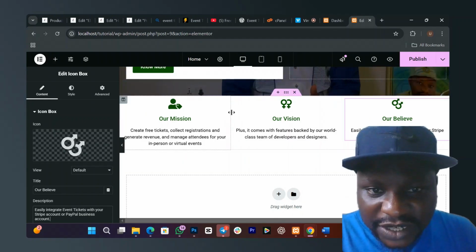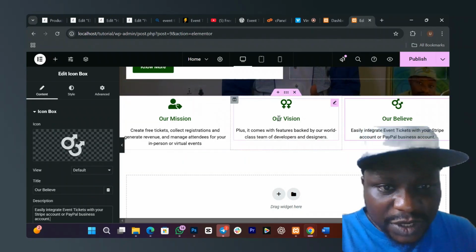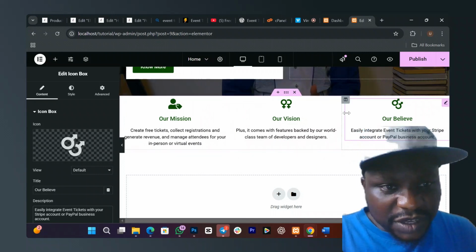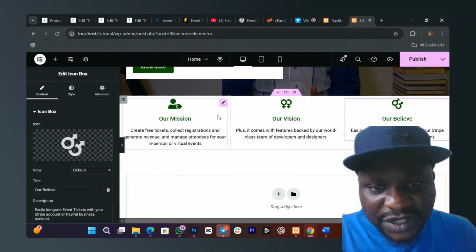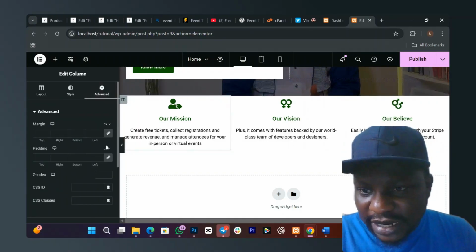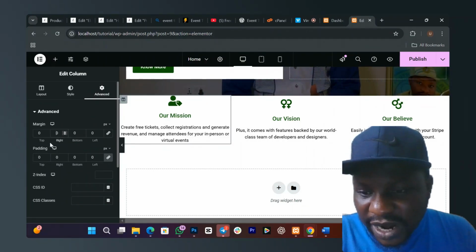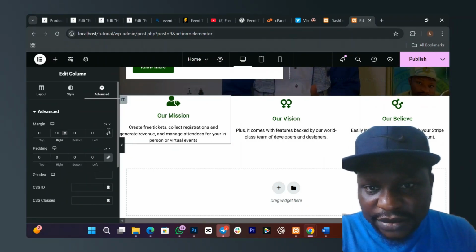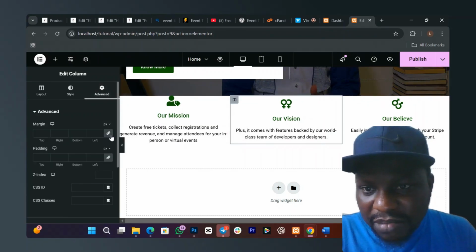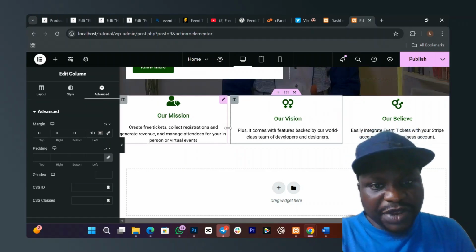But if you see, there is no difference between this place and this place. So I need to give it a demarcation. I need to give it padding or margin. So let's give it margin right. I'll just click on this place, and on this place I'll untick it and I'll give it margin right. I'll make it 10. Is that okay? Then from this place I'll give it margin left. I'll make it 10 so that there will be space in this very place.